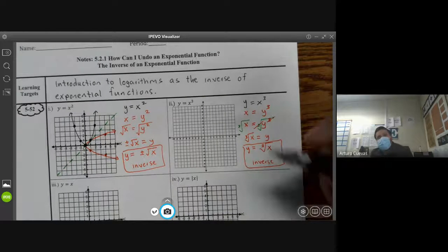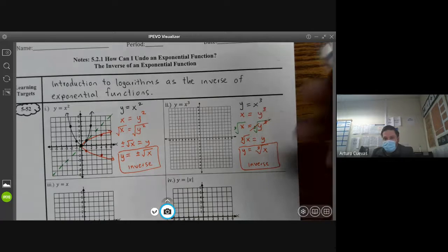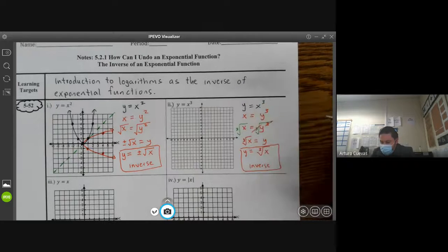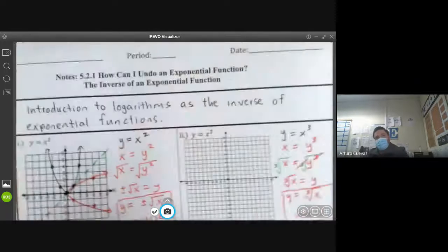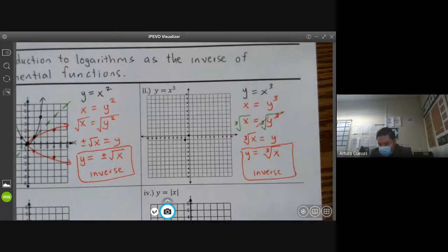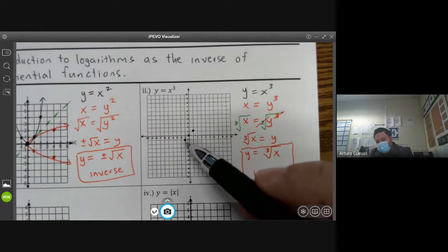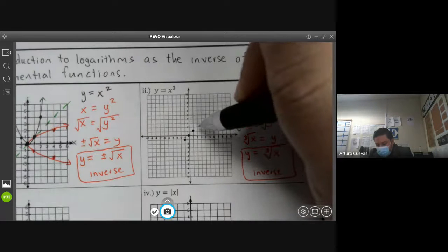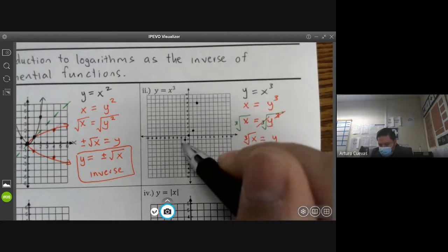Let's graph cube root. What are some key points on the parent function x to the third power? Where do I start? At 0, 0, and then -1, -1. I'm going to zoom in a little bit so that we can see better. And then 1, 1. So that's correct, but so far it looks like a straight line, doesn't it? Is it going to be a straight line? No. What are the other key points? 2, 8. So it's important that we put enough points so that we know what the shape is. And then -2, -8.